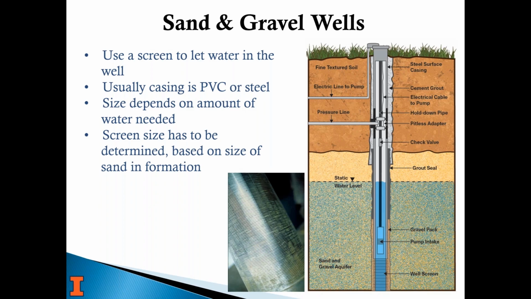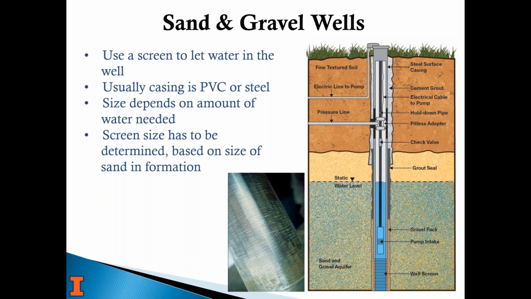And so how that looks in a diagram here is you can see there's a well screen and there's a pump inside. The blue inside the well is where the static water level is. There's a pitless adapter at 3 or 4 feet that allows the water to go to the left and run into the house. And then there's a drop pipe so you can pull the pump out if you need to. In this case, it's a submersible pump.